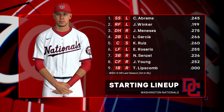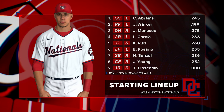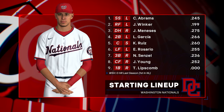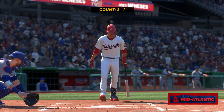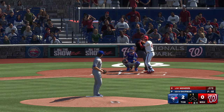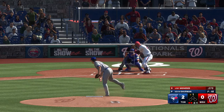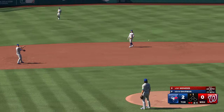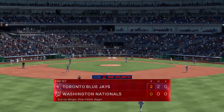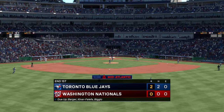Makes the grab and there's two gone. The DH spot — Joey Manessis. He's not the power guy but he can hurt you to all parts of the ballpark. To third, and that one handled — Nationals go down one-two-three. No runs, no hits, no errors, and no one left. Second inning coming up — Blue Jays two, Nationals nothing.